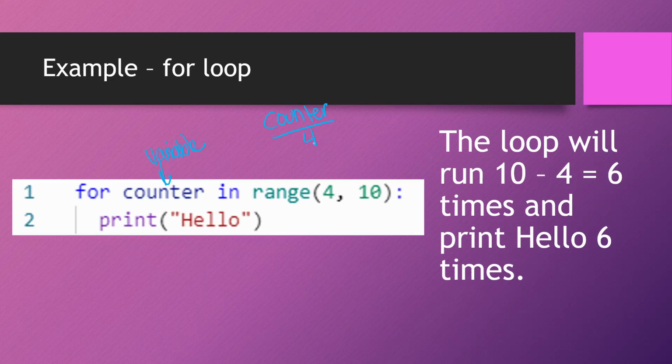The reason for that: when counter is 4, we're going to print 1 hello, right? We're going to add 1. Now we're going to print another hello. We're going to add 1. We're going to print another hello. We're going to add one. I'm running out of room. We're going to print one more hello. I'm going to add one again, print another hello. I'm going to add one again, print another hello. And now since we've gotten to 9, we can't go up to 10 because that's our stop value. So again, notice we're printing 1, 2, 3, 4, 5, 6 hellos on this loop, because 10 minus 4 is how we can ultimately get that really quickly.